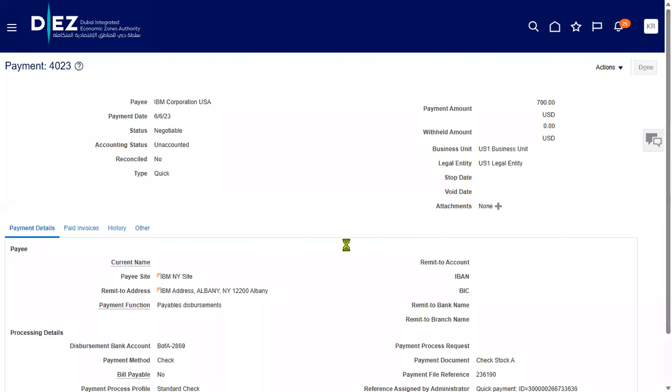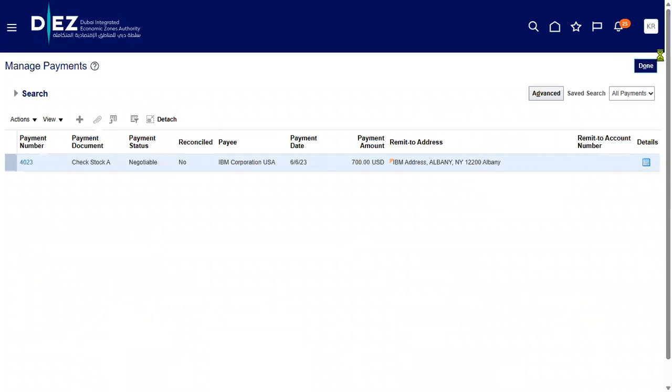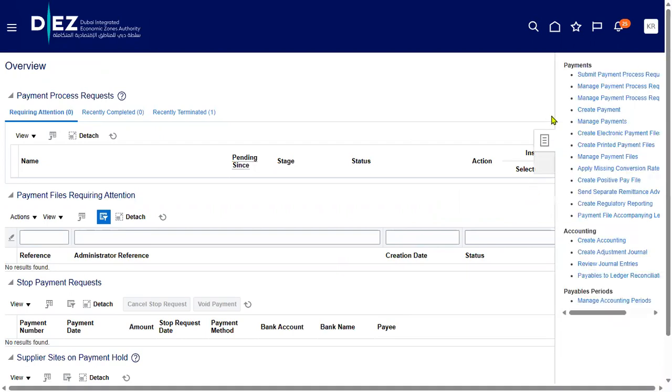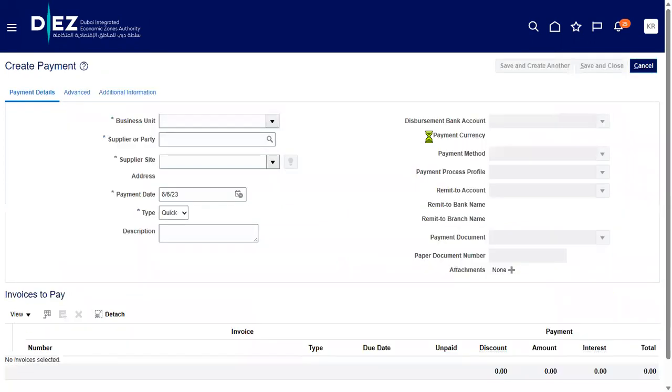$700 we have paid. Now we are going for our second payment, $300. Another $300 we are going to pay. Let's go to the task list. Create payment here, and choose our business unit.